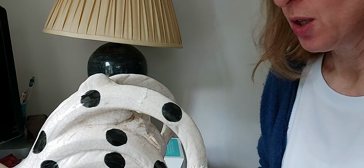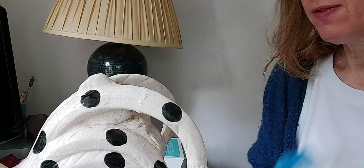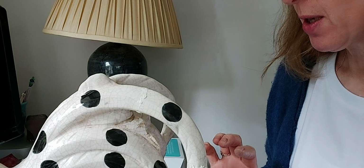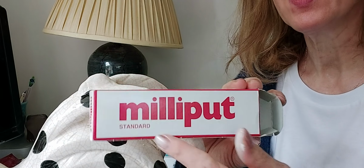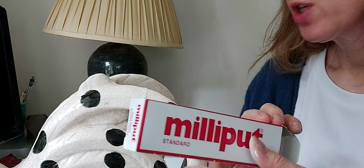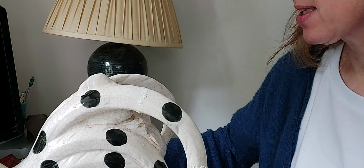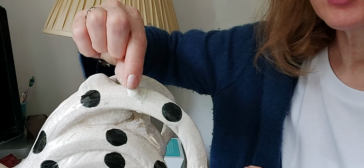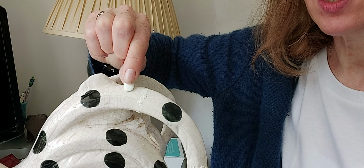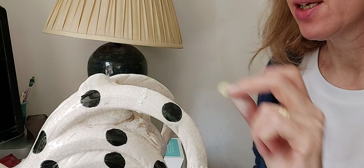So what I'm going to do is mix Milliput, and we're going to use the superfine, but apart from just being white, I'm also today going to show you how to make colour combinations with it. And I have here the Milliput Standard, which tends to be more of a yellow colour, and I have started mixing some together. So for instance, I just want to show you, this is the superfine white, which you can see is quite light, and this colour is the Standard, which is quite yellow.